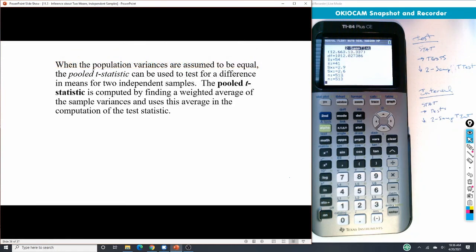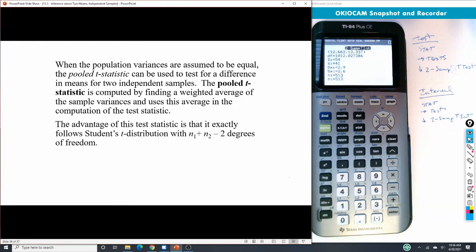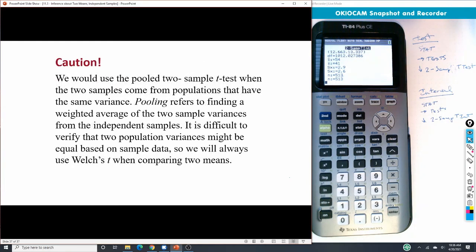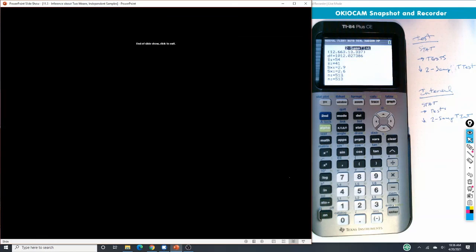Okay. Now we talked about this pooled. We're always going to do no for those things, so we're not going to worry here about these pieces. So we're not going to worry about doing any pooling. All right. So those are the things that we're going to need here for 11.3.